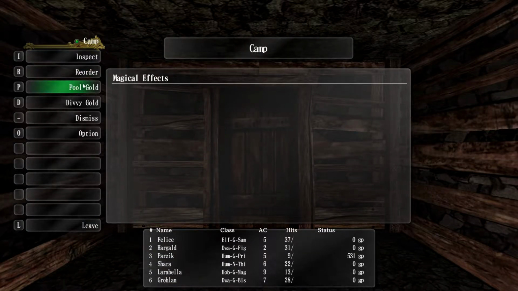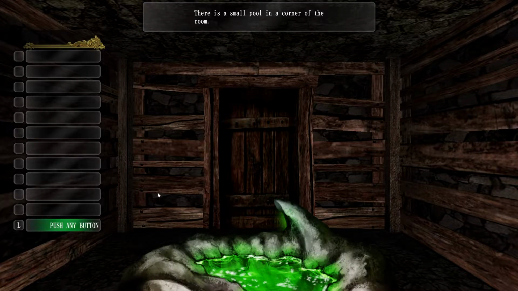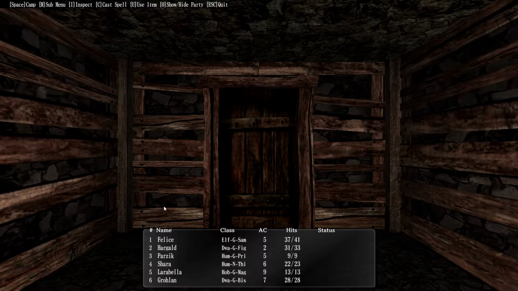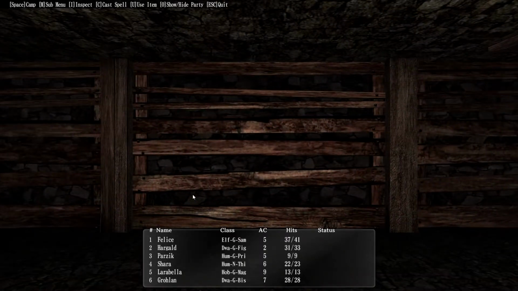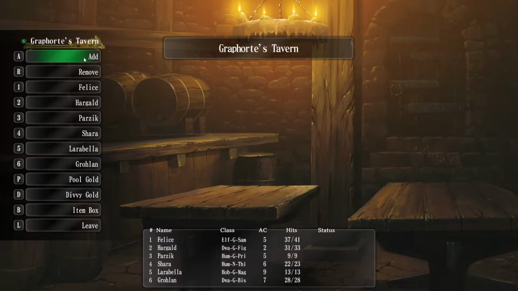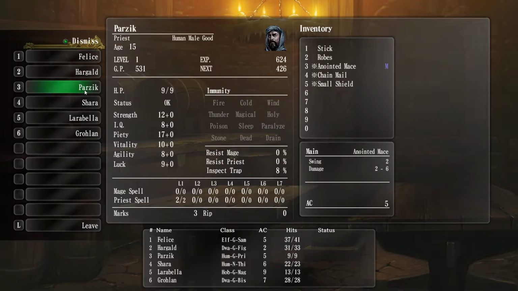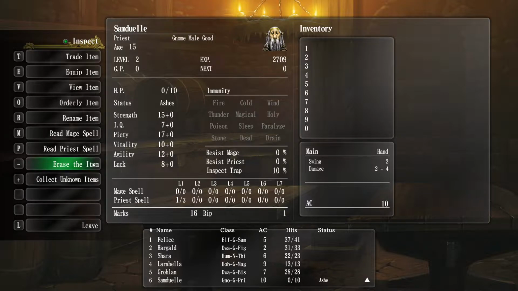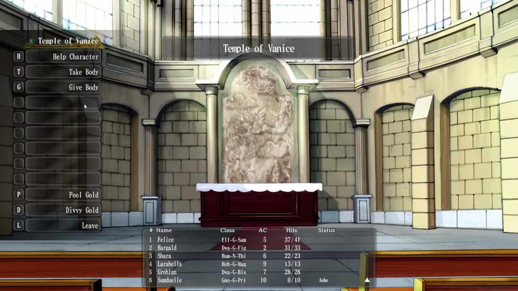Team 2. I guess we're in the dungeon? At the pool. Okay. Nobody will wait. Let's go ahead and add back. Can we add back Sam Duelli? Move Parzik. Is he good to go? Or is he still deceased?